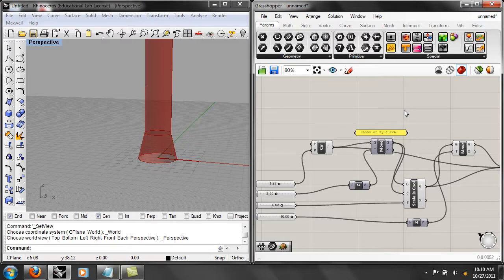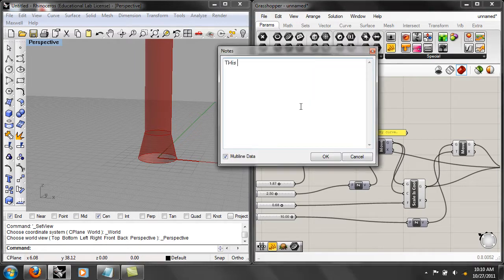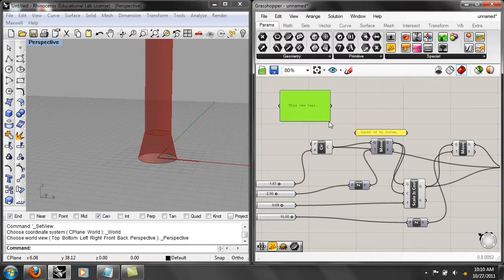So how did you do that? You go up to this little yellow thing, the panel, and you put it in, double click it, and say this is new text. I really hate the font on these, the Comic Sans. I think he's messing with us. And you can adjust the size of this. You can type in paragraphs of text if you want to, okay?